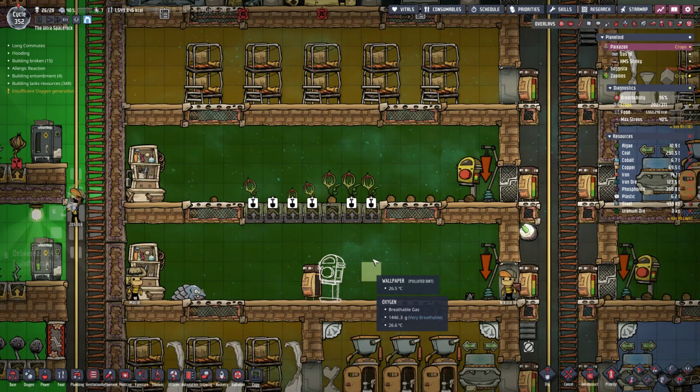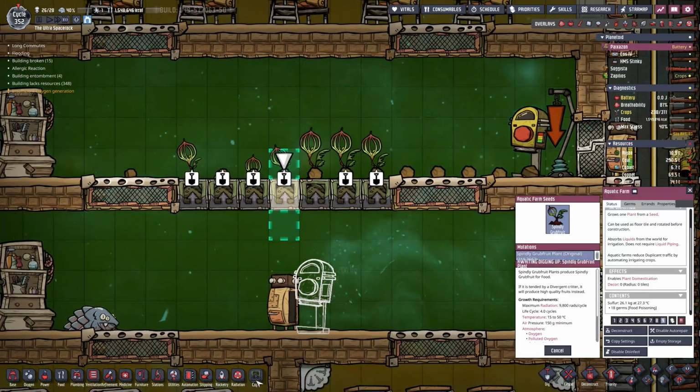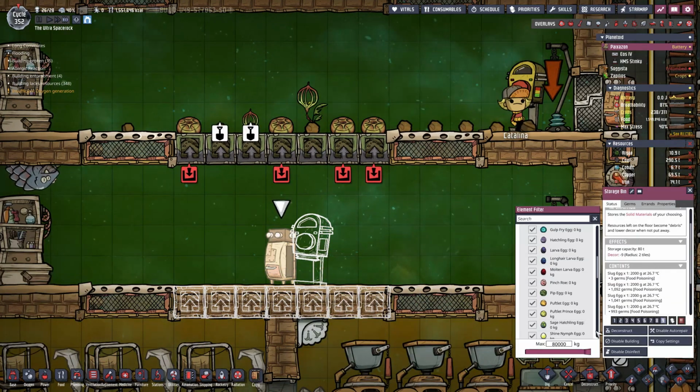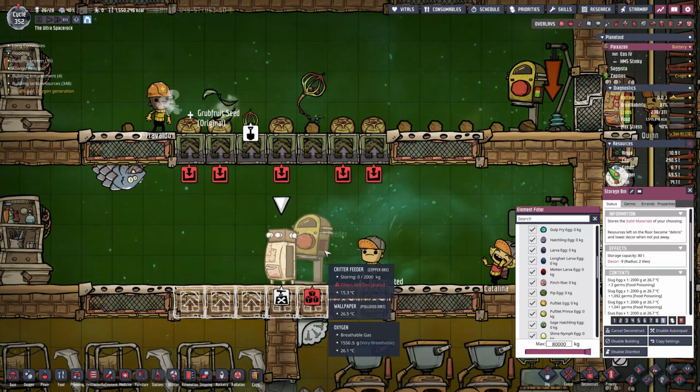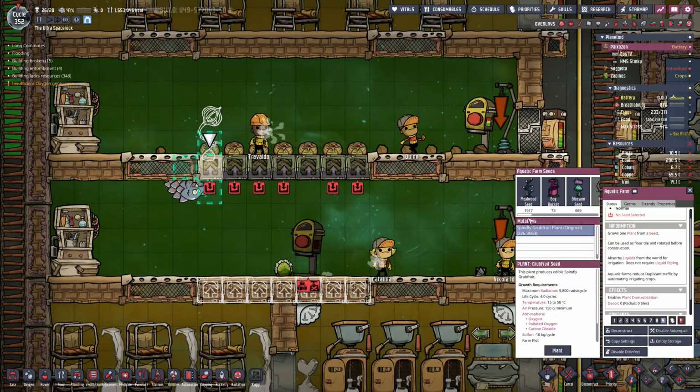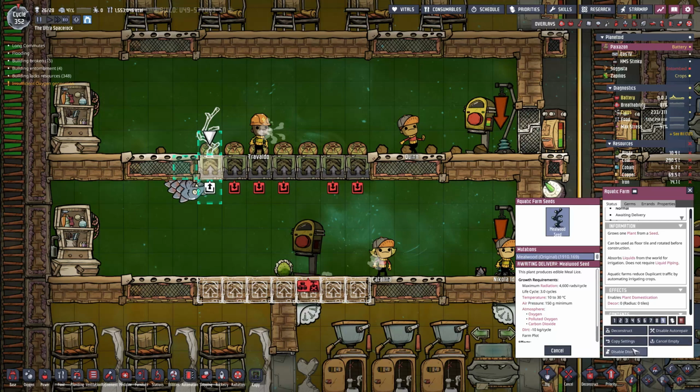And I'm going to do that on both floors. So both of these floors are going to be for the Dreckos, and then the one on the right hand side I'm just going to leave for now. I just need to make sure I've got these. Now what I do is I build that, but it's actually pointless because I'm just going to grow the crop directly in there and then just leave them alone.